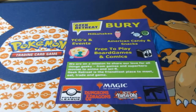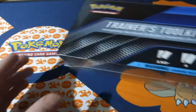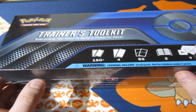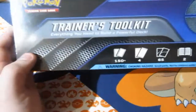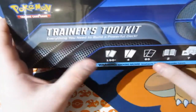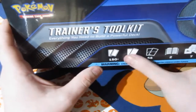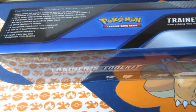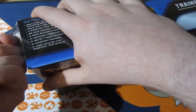Please check out GeekRetrie.com — they are amazing as always, great people, great service, great atmosphere. Today we're opening up the Trainers Toolkit. Retail price was $32.99, don't know if that's how much it is nowadays, probably it's worth way more than that. But let's open it up, because I heard in this set there is about 150 cards. It looks like probably some sleeves, manuals, some dice, some counters, but also booster packs. That's what we want, so let's go and open this bad boy up. We're going to grab ourselves the trusty screwdriver and pry it open.